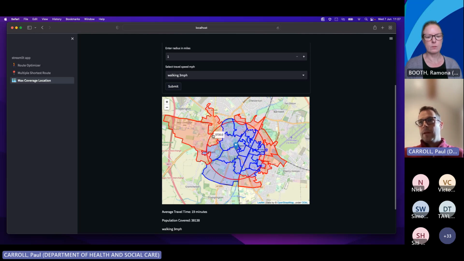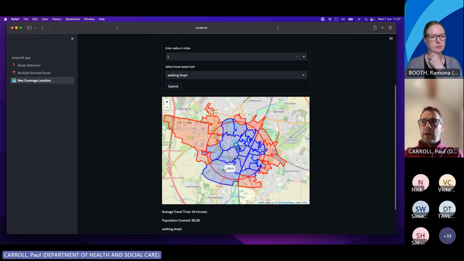What you see on the map here is a list of LSOAs. So the LSOAs have been added as a filter layer here. If you hover over each of them, you can see the population for each of those LSOAs. The red circumference is the radius that you've selected in miles. And the center point is Adam Brooks, 24 Hills Road in Cambridge.